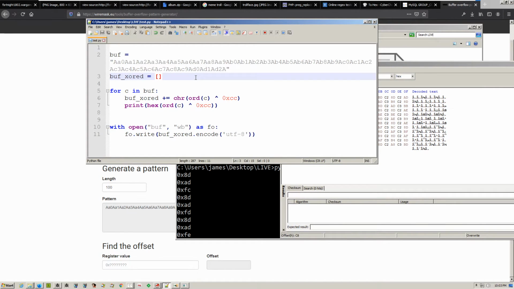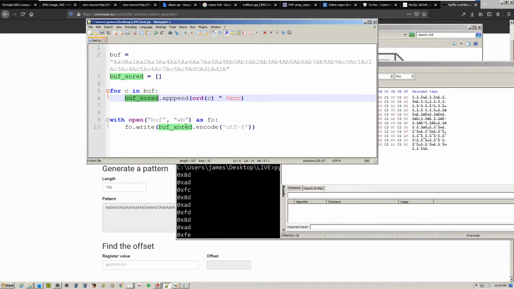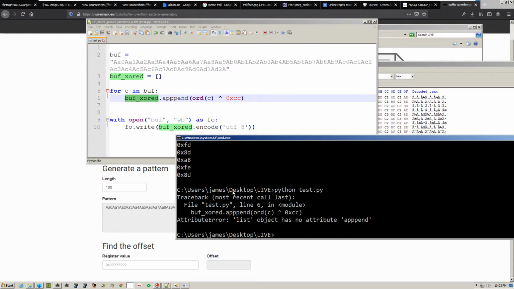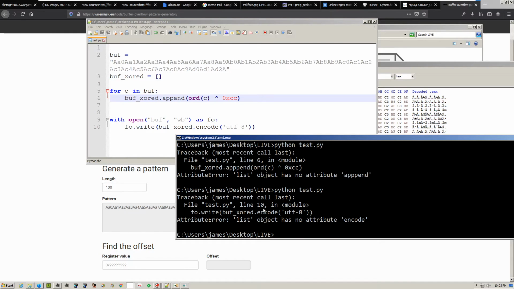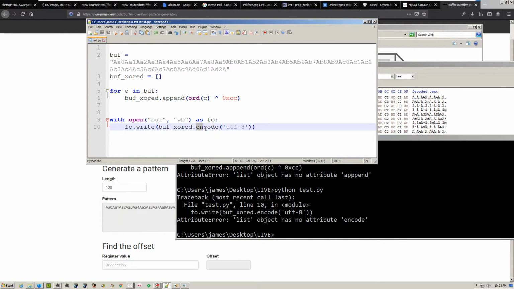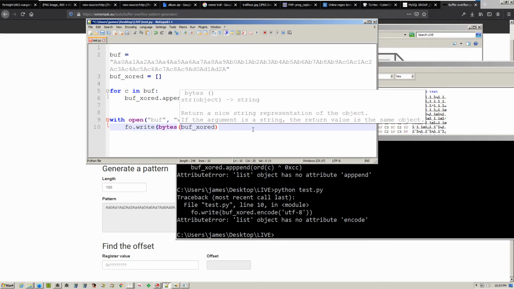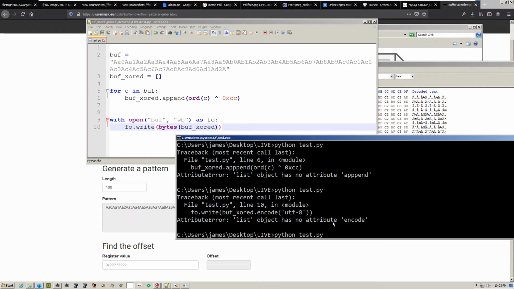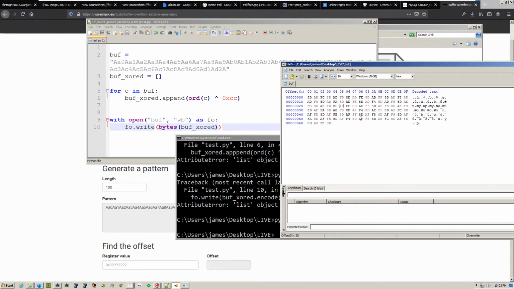Or I can just make like this and append. Sorry guys, it has been a long time since I did Python scripting, and I forget most of the concepts already. Okay, maybe you can just do this. This object has no attribute append. I have a double P here. No, maybe I can just click bytes here, and yeah.